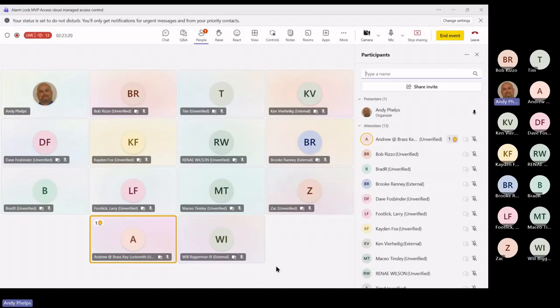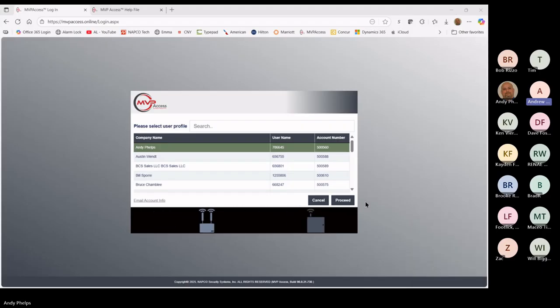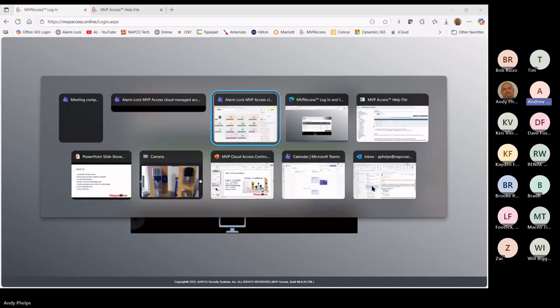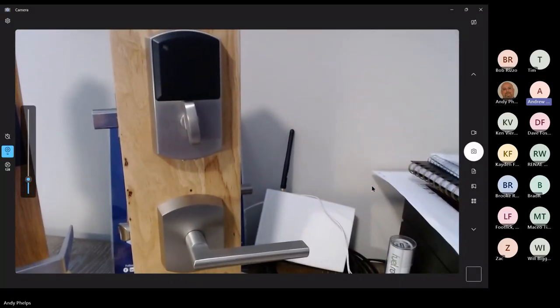Okay, Andrew. So I am a locksmith slash hardware guy. Not a question about MVP Access, but I'm curious about the wireless deadbolt, that interconnected lock. In the event of an electronics failure or battery outage, is there a secondary mechanical override?